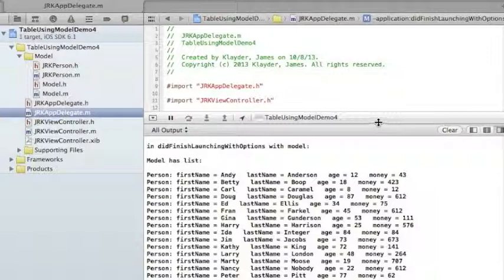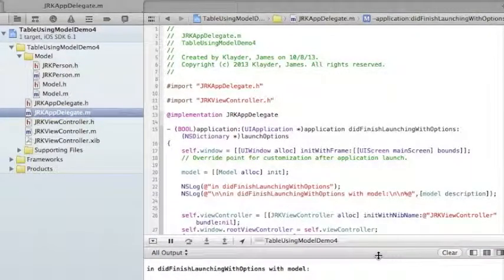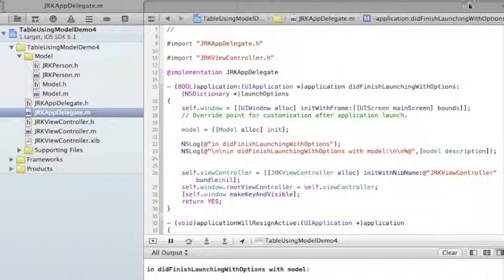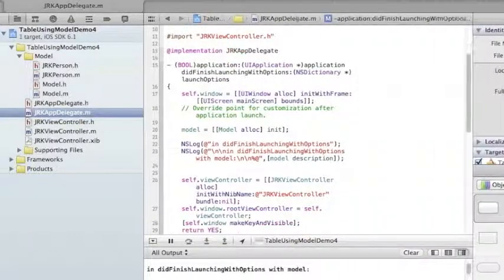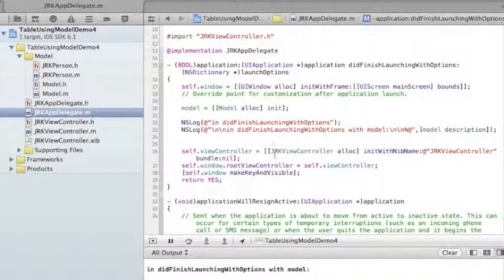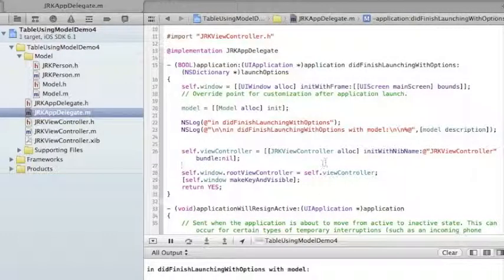The next step is to pass the model on to the view controller. So let's see, how do we do that? Oh yes, we have a line here already that uses init with nib name, but we don't pass the model.